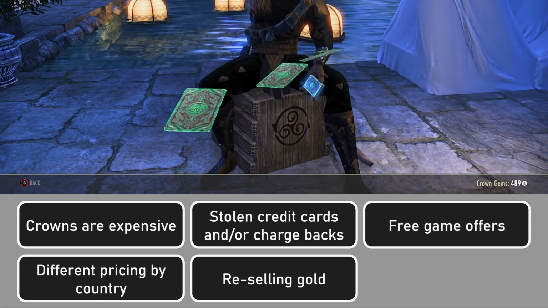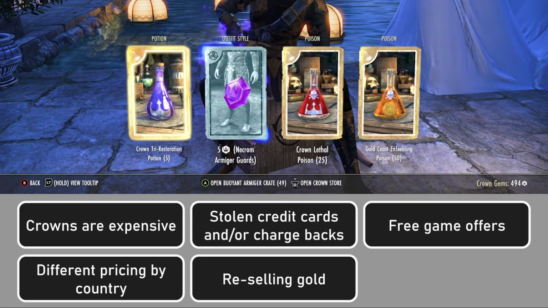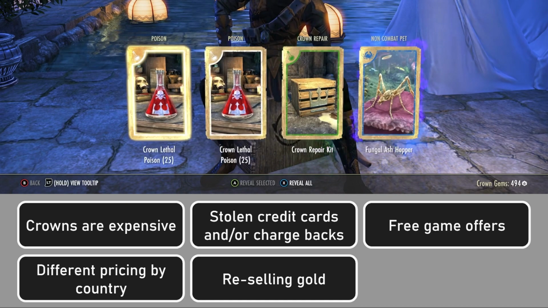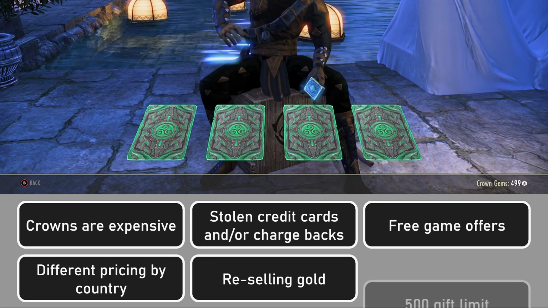Issue 5. There have been a bunch of free play events or free game offers. This is great for getting new players, but it also gives the bad actors a means to create new accounts for free. And Issue 6.